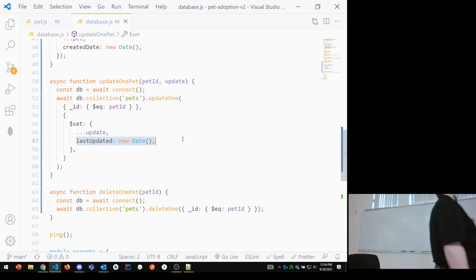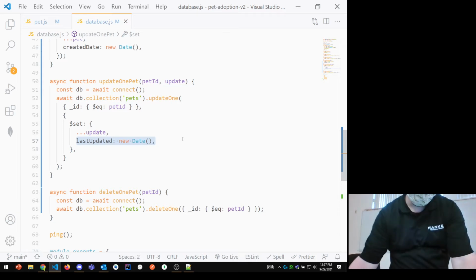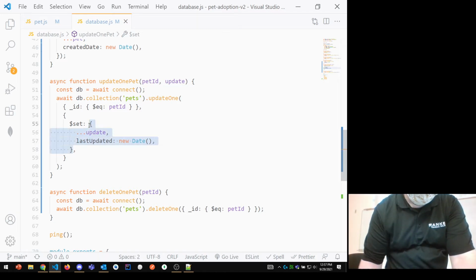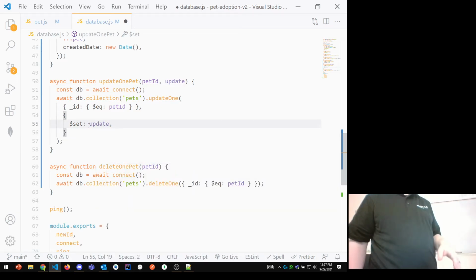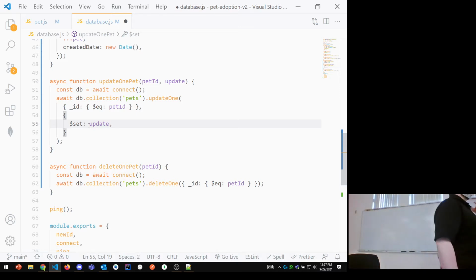If I didn't have this logic here, I wouldn't actually have needed the Sprite operator. I'm going to show you real quick. I'll undo this in a minute. The other way I could have done this is I could have just said update. And that presumes that I set last updated back in the route instead. Does that make sense? That's a perfectly valid solution too. It just means that you have to set last updated in the route instead of the database side.